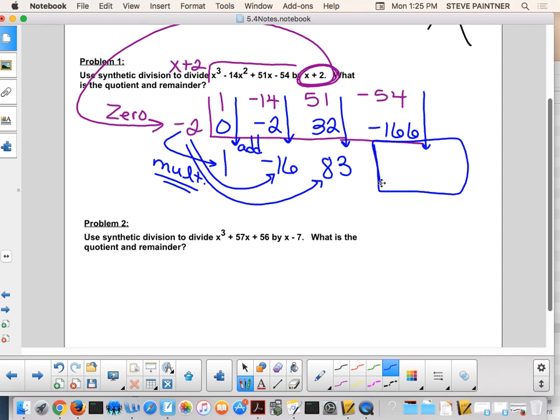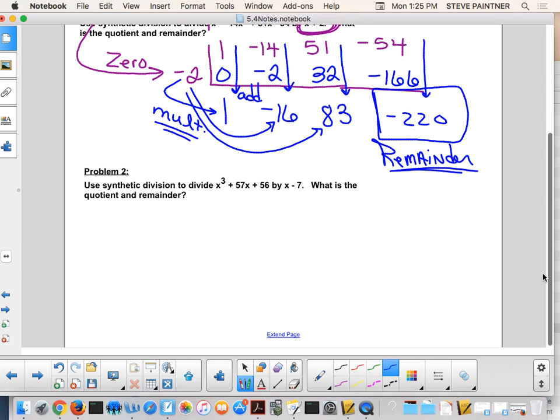Say again. Is it negative 220? Negative 220, you got it? Okay. Now, you're probably wondering why I put a little box around it or circled it. Because that number, when you're all done, that last number is always going to be the remainder. Remember, this is division. It's a process of division. So that number is the remainder.